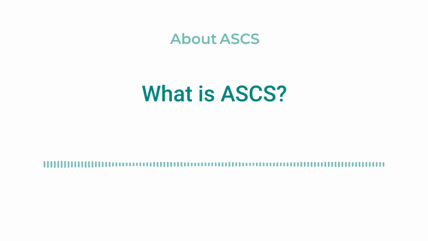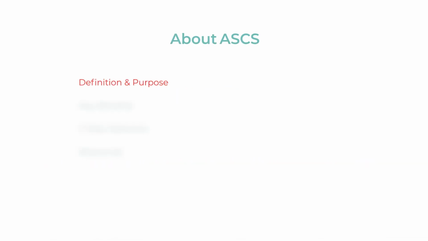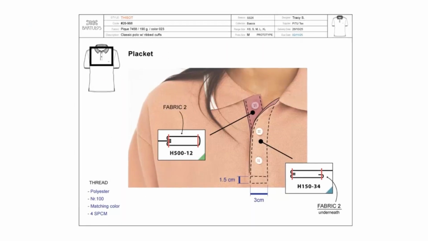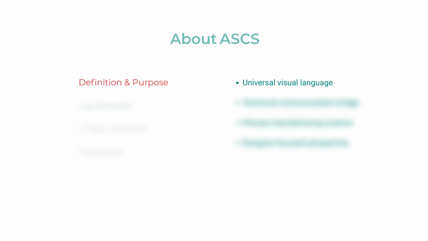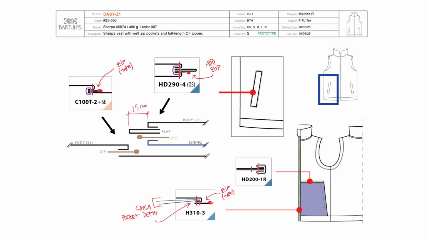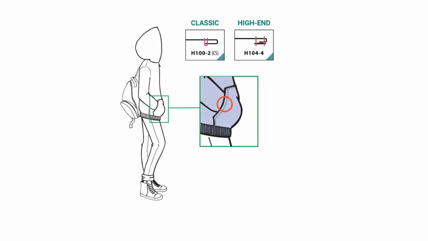What is ASCS at its heart? The sources describe it as this visual language for identifying, coding, and communicating sewing seams. Very precise, very technical. And its core purpose, fundamentally, is to clear up communication channels, specifically between designers, the technicians, the product developers, and the manufacturing teams. Makes sense. Think about the clarity that brings to tech packs, those detailed blueprints for garments. A small misunderstanding there can mean thousands of faulty items. ASCS aims to just eliminate that ambiguity.